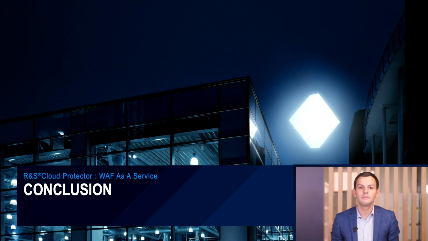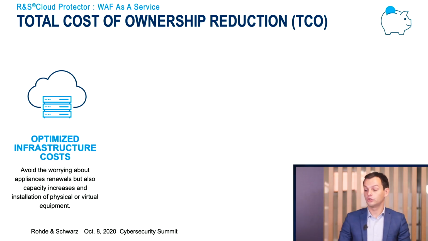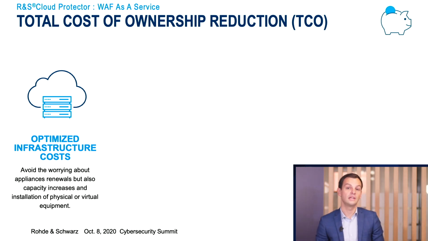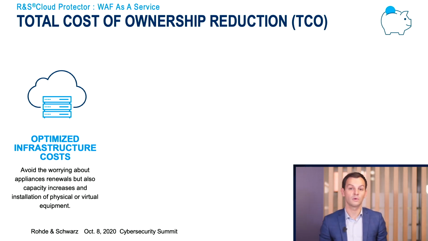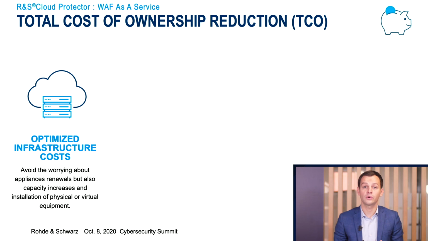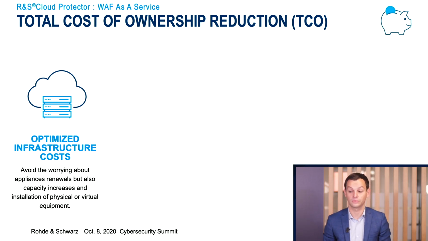To conclude, let's go back to our objective, which is how to lower the TCO and increase the security level. You can see here, the first is an optimized infrastructure cost. Indeed, the advantage of this pricing model is that your expenses can be classified as operating expenses instead of capital expenditures. The initial investment is minimal and easy to predict. You avoid unforeseen material and maintenance costs. All hardware, backup, and maintenance are managed by the vendors.